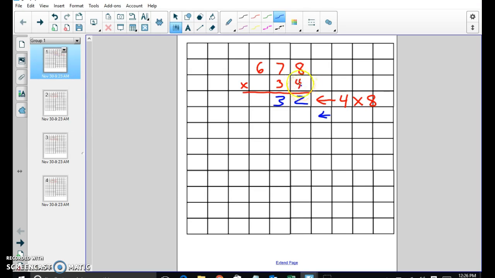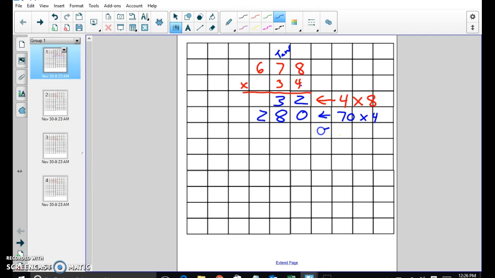All right. Then here, I'm going to stay with this 4. I'm going to do 4 times this 7. But please remember that this is the tens place, right? So that's not just a 7, that's a 7D. So I'll do 7D times 4. 7 times 4, 28, but don't forget that 0, so it's actually 280.